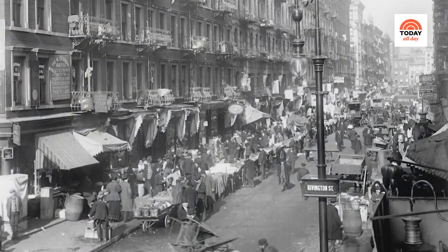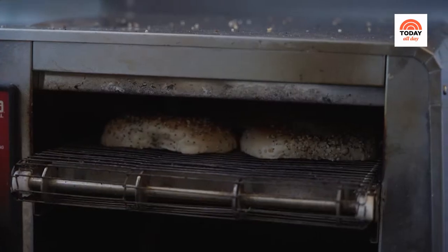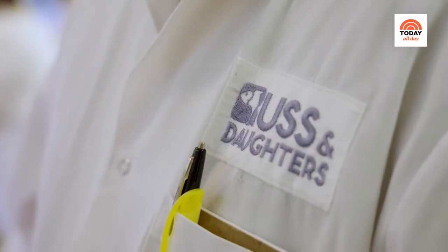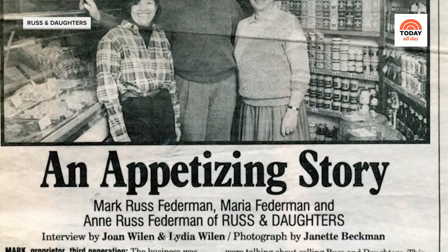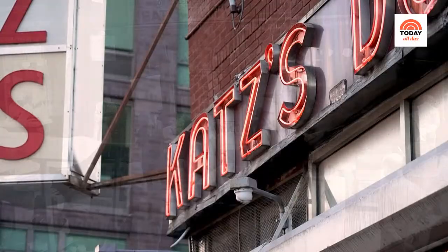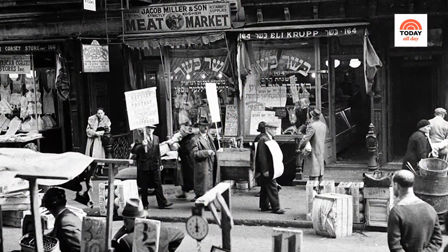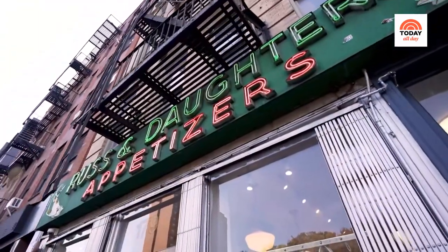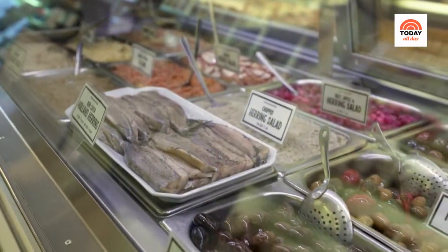I've always been curious, how did it come about that somebody thought, hey, here's this round bread, we'll put some fish on it, but oh, by the way, before we do, let's put some cream cheese, some dairy on it. Yeah. First of all, Russ and Daughters is the torchbearer of what's called appetizing. This is a food tradition born here in New York, and it's the sister food tradition to delicatessen, both of which come up through the Jewish kosher dietary rules. You have to separate fish and dairy from meat. So a delicatessen, strictly speaking, is for meat. The appetizing store is where you go for fish and dairy, things like herring, smoked fish.